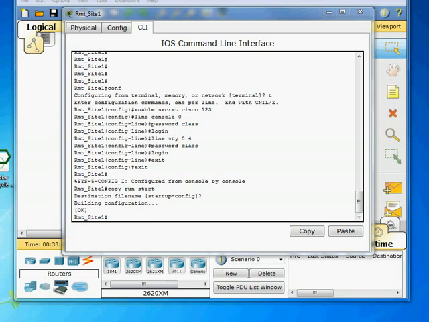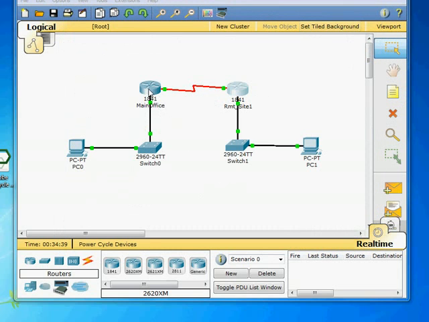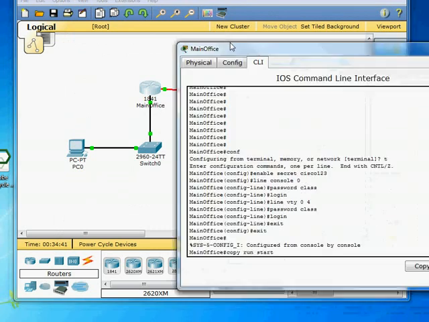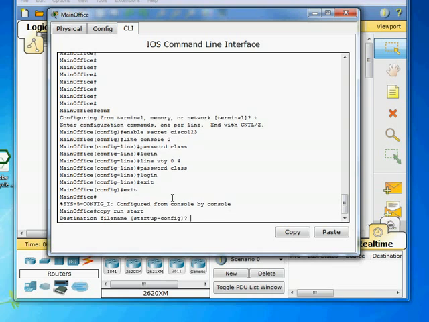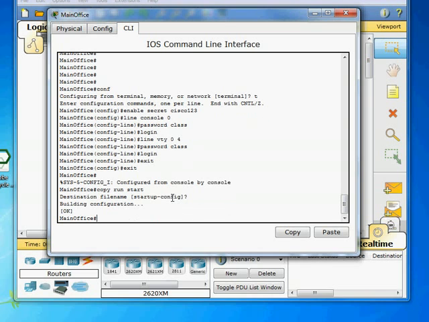So the last thing that we have to do is verify all of our configurations and connectivity, that everything is running right. Now, the way we're going to do this is by simply using the show running config command. So, what you do, click on main office or whichever CLI that you want. Oh, I didn't throw copy run start yet. There it is. Okay, there we go. So we type in our show running config command.